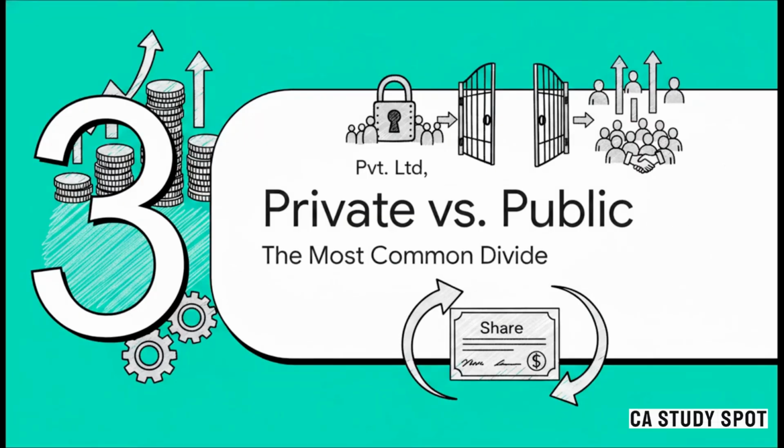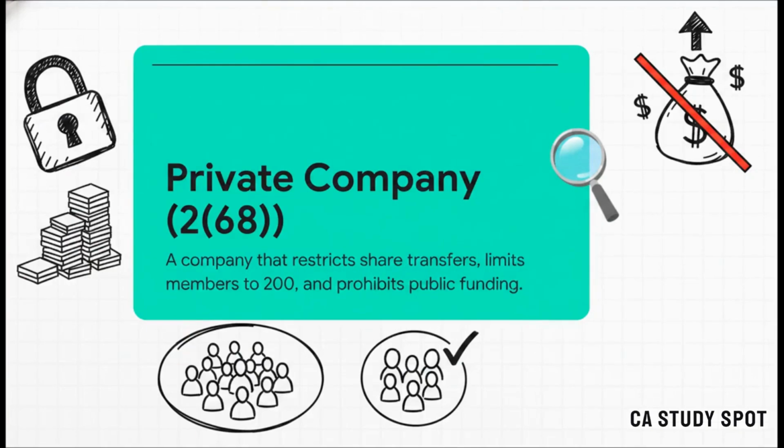And that brings us to the biggest difference you see out in the wild, the one that explains PVT Ltd versus Ltd. It all boils down to 2 simple things, where the company gets its money and who is allowed to own a piece of it. A private company, that's your PVT Ltd, is all about its rules and restrictions. First, you can't just sell your shares to anybody you want. There are rules about transfers. Second, it keeps the ownership circle tight with a maximum of 200 members. And third, this is the big one, it can't go out to the general public and ask for investment money. The whole point is to keep control within a small private group.